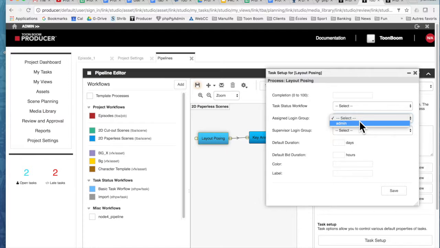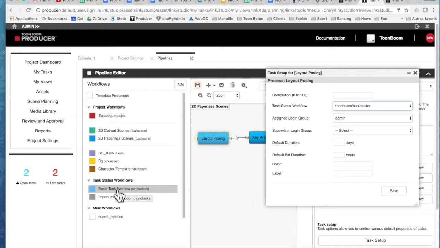But if I had created a group for layout artist, I could select the layout artist group, and that means that the options to assign this task will be the members of the group layout. Another thing that is interesting is I can see the task status workflow. By default, as I mentioned, the basic task one is used. That means for layout posing, I will see all the options: pending, need assistance, in progress, all of this that's in there.